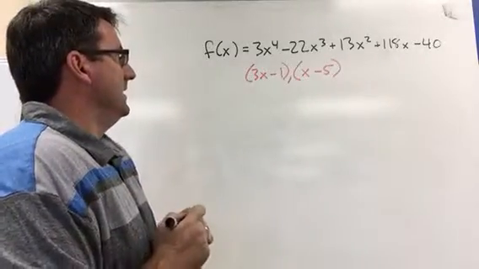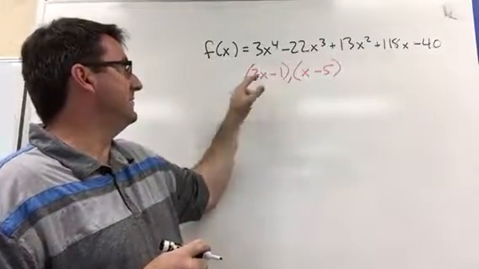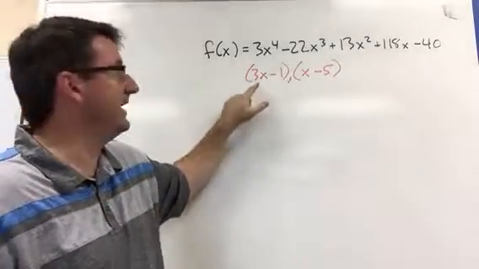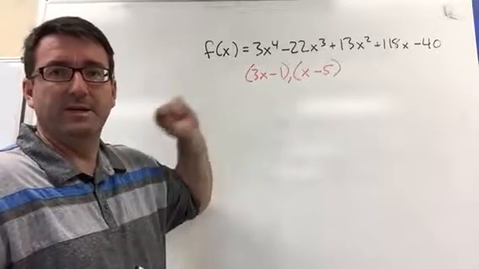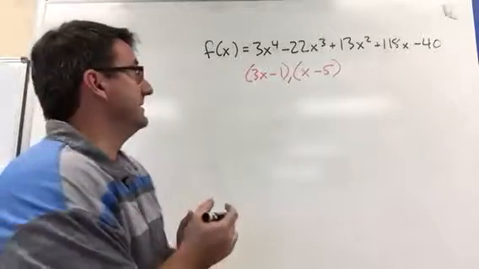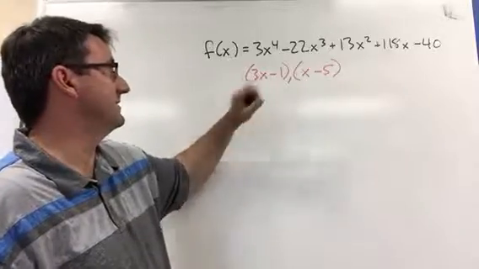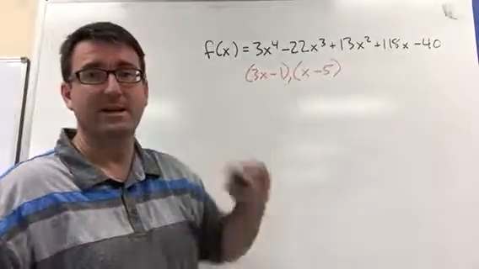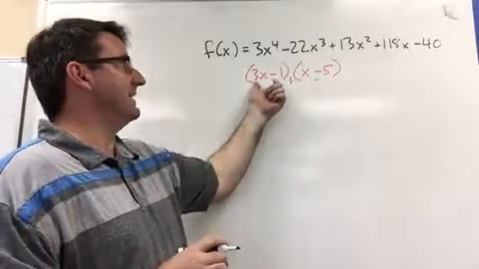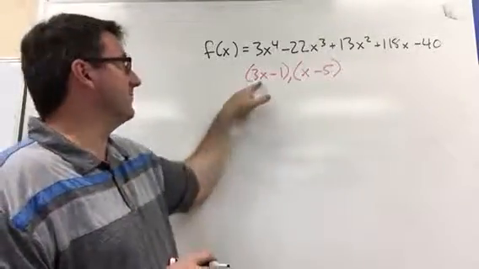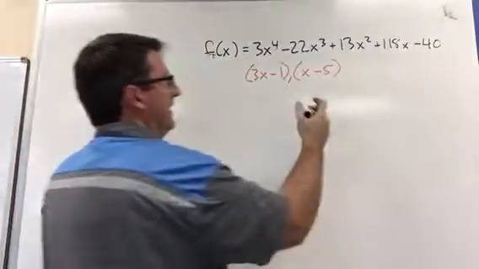All right. So the first thing we're going to notice here is that we've got 3x minus 1. We've got a coefficient in front of this x. That's a problem because remember we said that we can only use synthetic division if we don't have a coefficient in front of the x. If we have something like this, we can use synthetic division, but not for something like this. So we need to make this look more like this. We need to get rid of that 3. So let's think about this in terms of what we're trying to do.